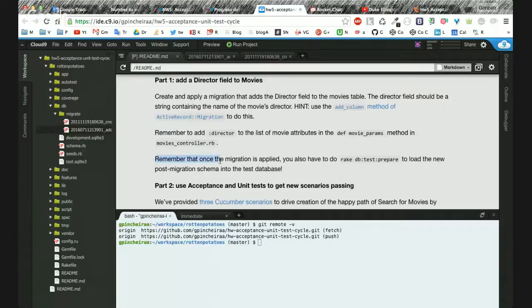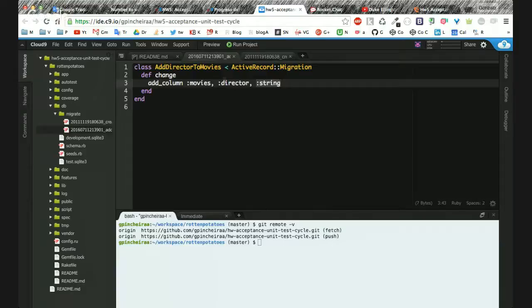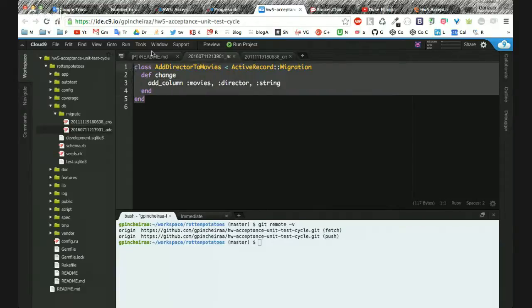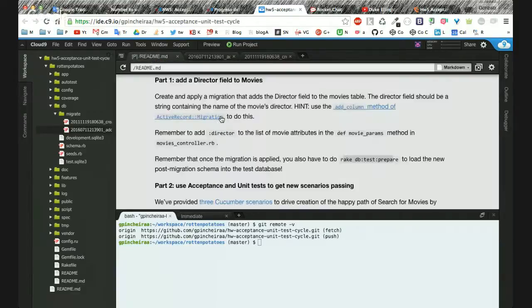Basically, this explains that the db test database is the database we interact with in the tests. And using this command, you apply this migration in the test database.